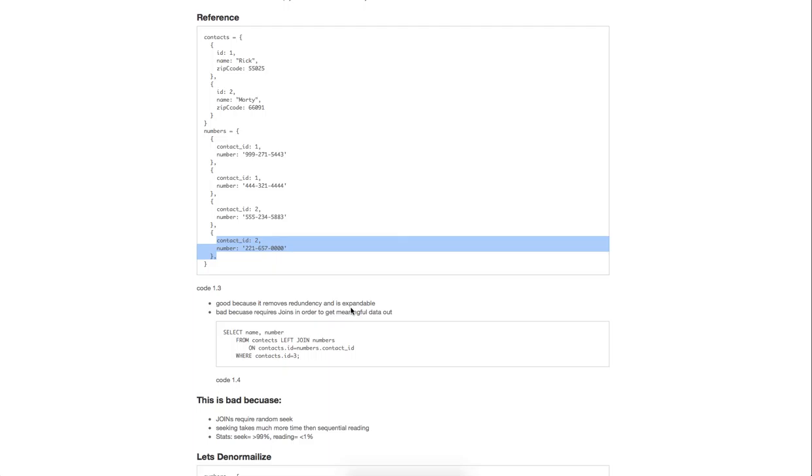Like, I'm not sure how they work, but they're bad with magnetic disk drives because it has to seek to that information on the drive, and once it gets there, it can read the data really fast. But about 99% of the total time of querying data is spent on seeking the data, and less than 1% is actually reading the data. So that is why joins are bad, because they require a lot of random seeking.